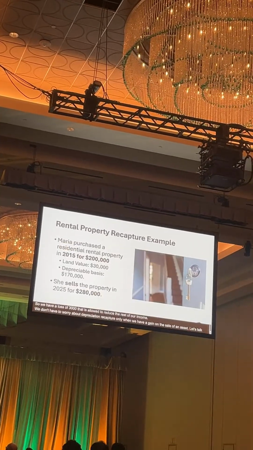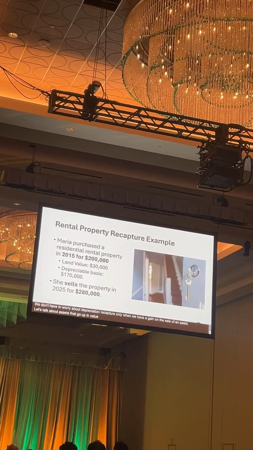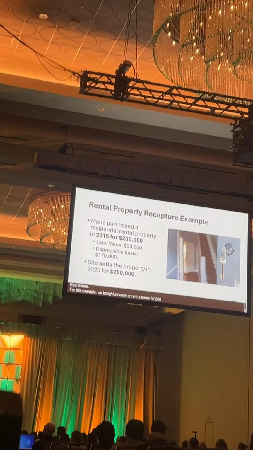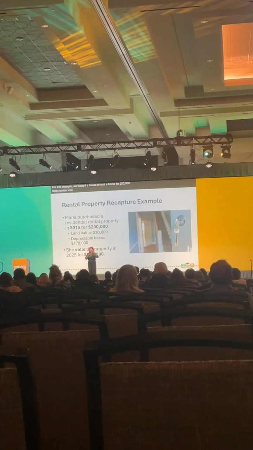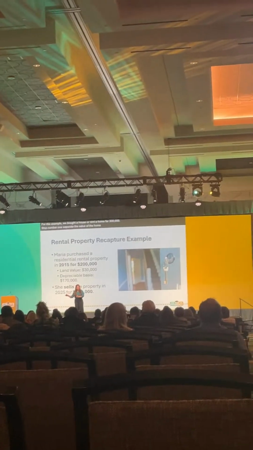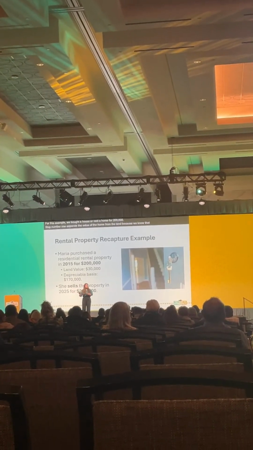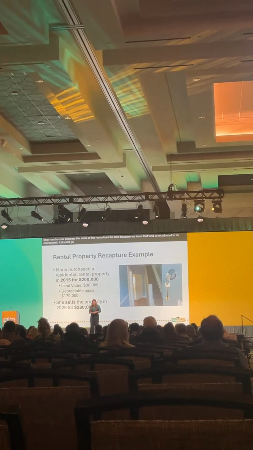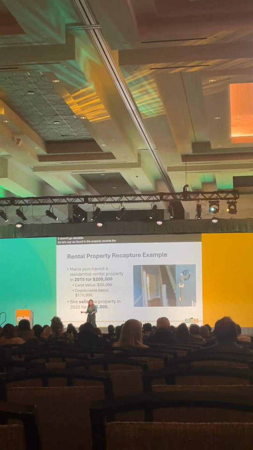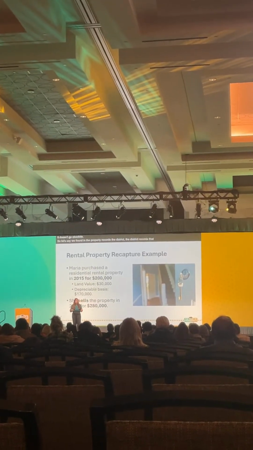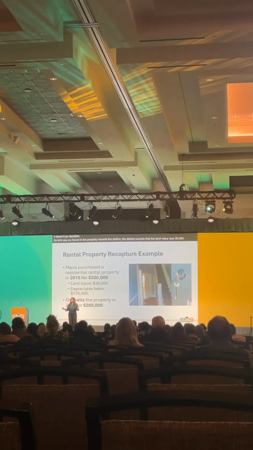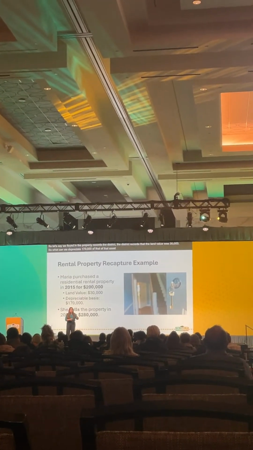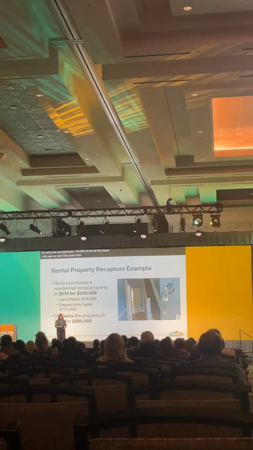Let's talk about assets that go up in value. Real estate. For this example, we bought a house, a rental home for $200,000. Step number one, separate the value of the home from the land. Because we know that land is not allowed to be depreciated. It doesn't go obsolete. So let's say we found in the property records, the district records that the land value was $30,000. So what can we depreciate? $170,000 of that asset. Let's say we sell it 10 years later for $280,000.